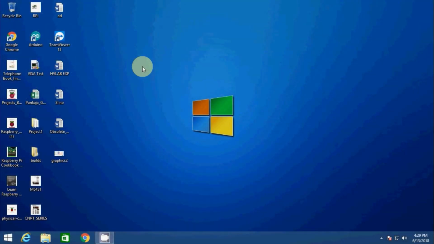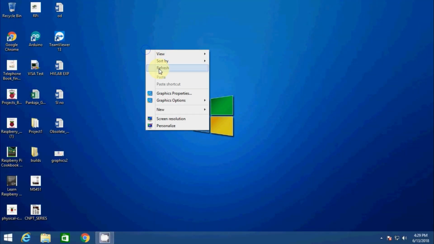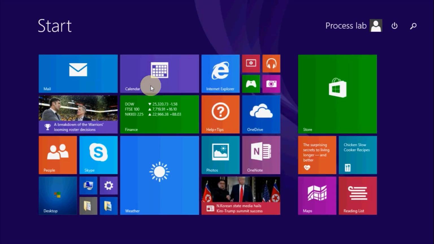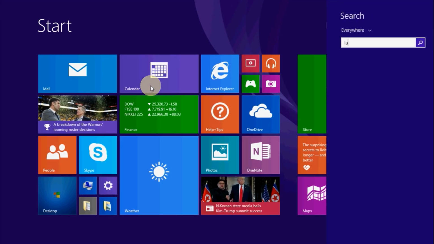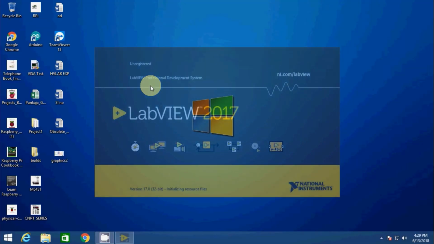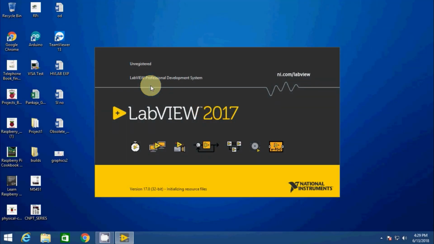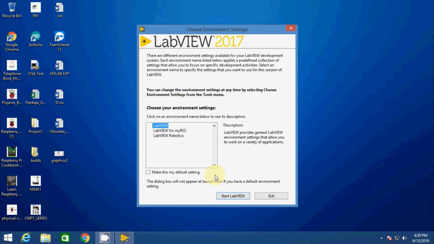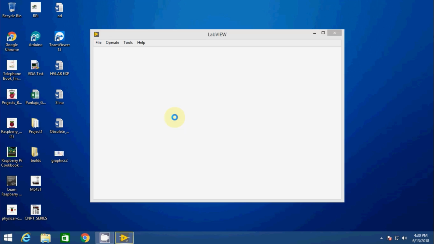Let's open the LabVIEW software first. I guess you have a little bit of knowledge on LabVIEW. It is not at all a difficult software to learn. After watching 2-3 videos, you can easily get it. When the LabVIEW software is launched, first the LabVIEW initialization window will appear. Click on Start LabVIEW.